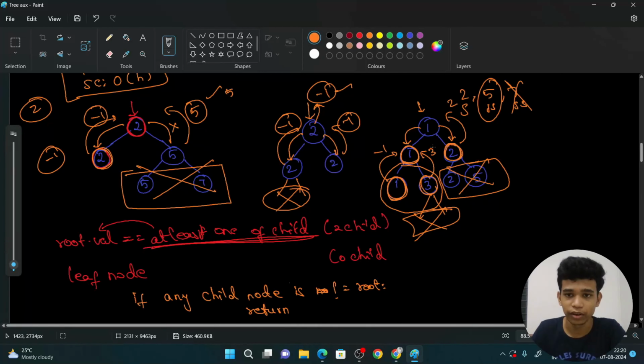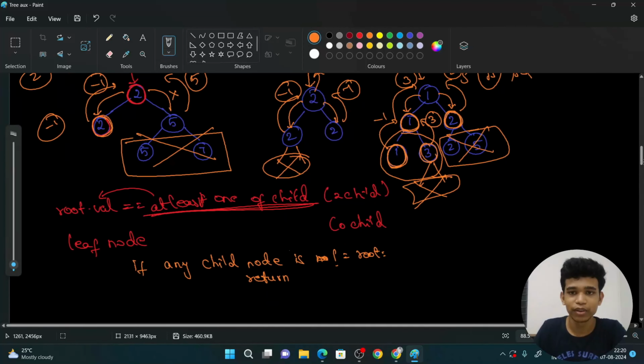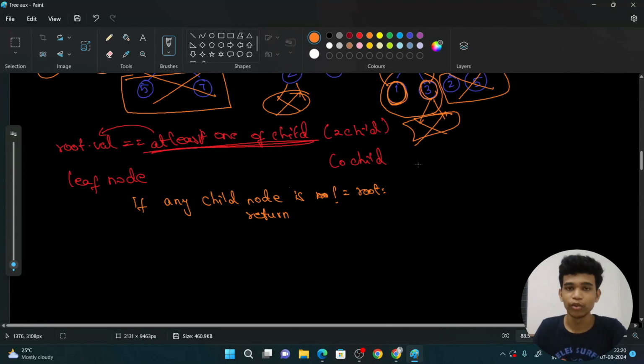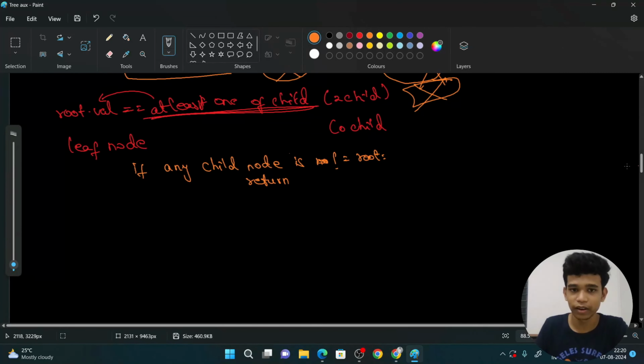Now, -1, 3. What is the better answer? 3. So return 3. So 3 here, 2 here. So what is the better answer among this? 2 is the better answer. So what are the cases we have encountered? We want to first traverse to the entire node if and only if, what is the condition? The left child is equal to the right child, right? So I want to find the left and right child.